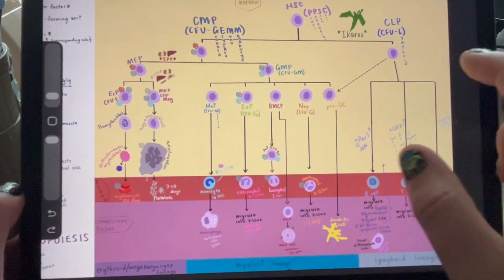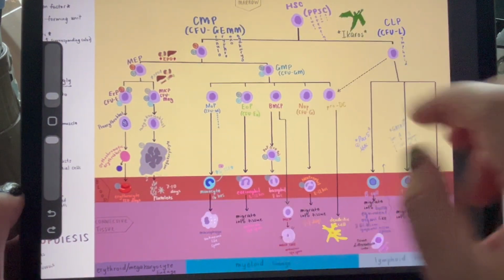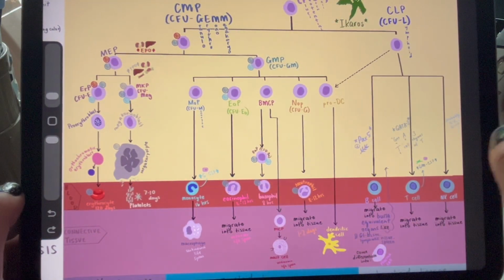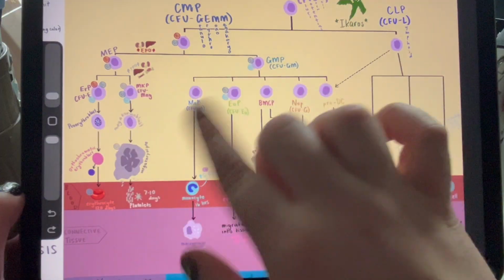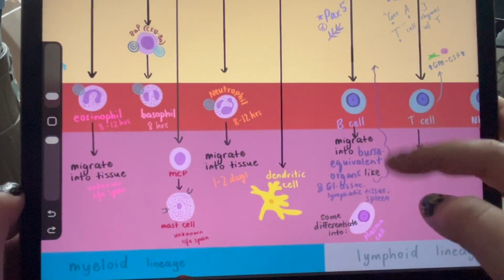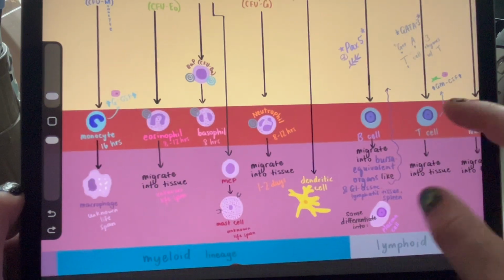We've got the different targets here. I'm going to include this graphic so you can look at it more. And it's going to target this guy up here and various cells across here, kind of to help with the immune system. And then we've got the B cell that some differentiate into plasma cells.